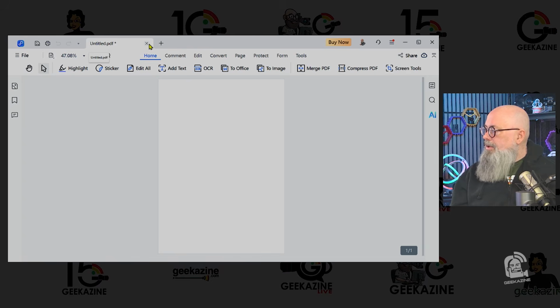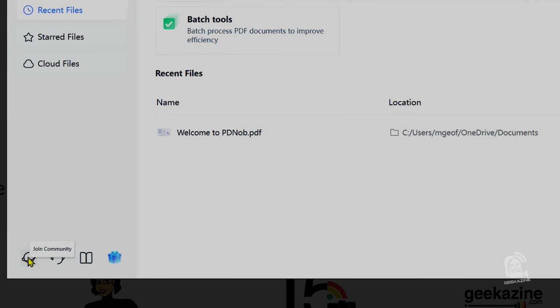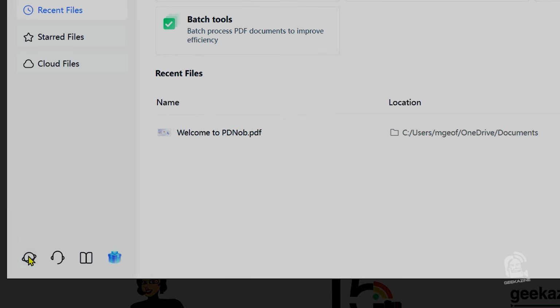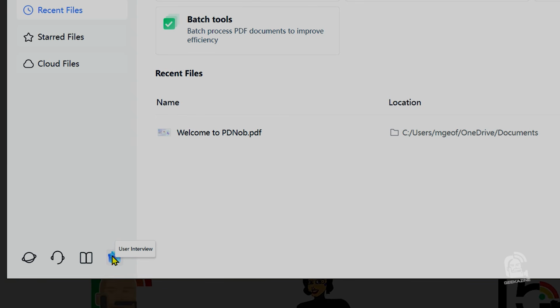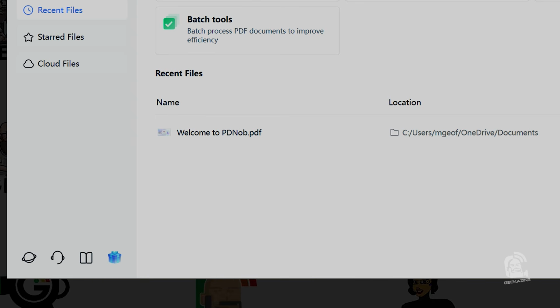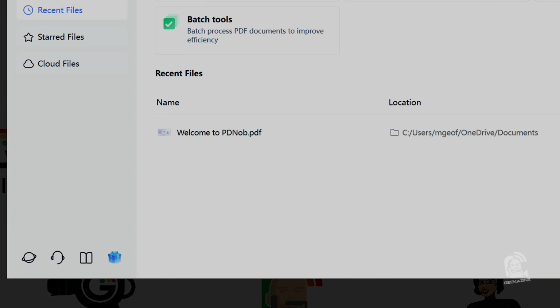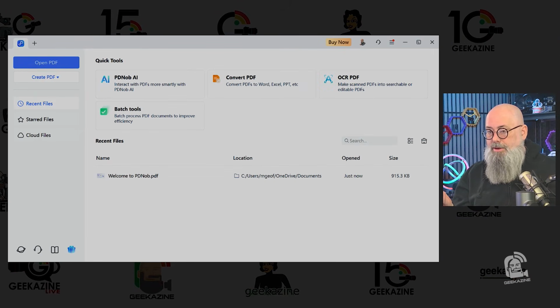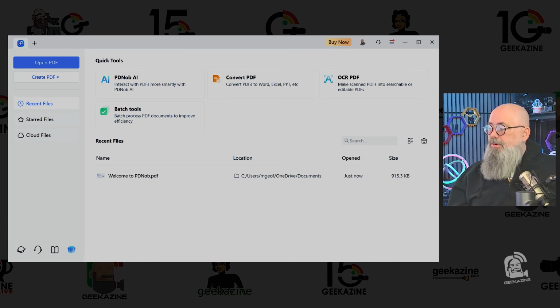One more thing I forgot to mention down here, you have 4 options. You have a community of other people that are using this software that you can ask questions and talk with, answer questions too as well. You do have a feedback form. You do have a user guide, and then of course user interview. That's where you're sharing feedback, and they do reward some of the feedback. And so basically what you would do is you would join a Google Meet with one of their employees, and you talk to them and say what you like, what you didn't like about these tools.